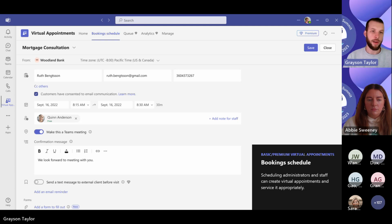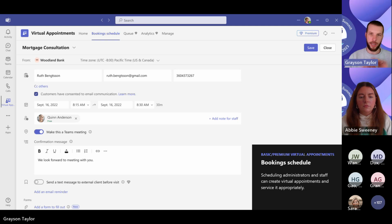for them. And it also lets you send text messages to that client before the visit. So that will result in them receiving an SMS message reminding them of their upcoming appointments and giving them a unique link they can tap to join that virtual appointment on their device. The virtual appointment itself is a little bit different than a traditional Teams meeting. We'll show you what that experience looks like here in a bit, but rest assured that we're not sending them a traditional normal Teams link that requires that they download the client or sign into a Microsoft account or anything like that. We've tried to make it very seamless and easy to use.